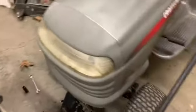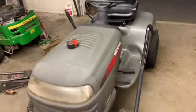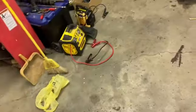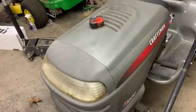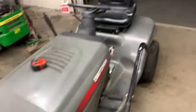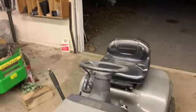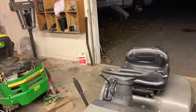All right, well, you kind of missed the struggle. So, I guess both my jump boxes are dead. This thing wouldn't start. So I backed that tractor out of here, drove it out. So I'm gonna hook to this with the chain to drag it over onto the blacktop where it was easier to move around.